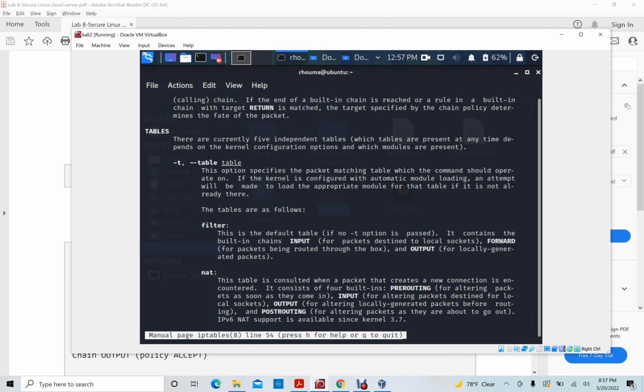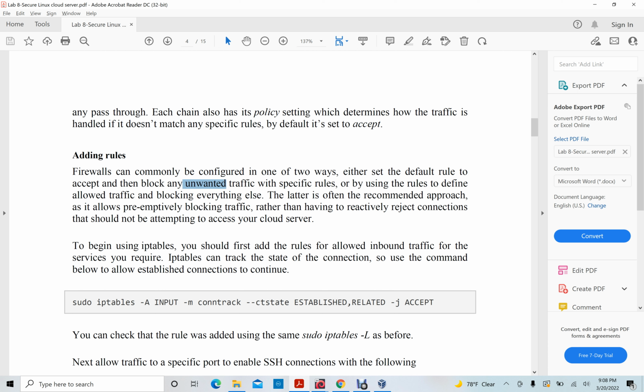He means you need to write a rule to block some service and accept the rest, or to accept some service and block the rest. Meaning there are two ways to apply a firewall.